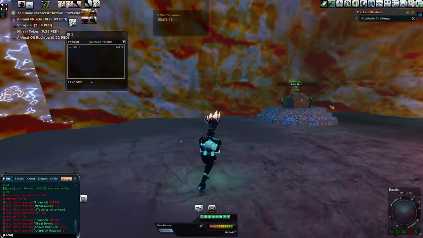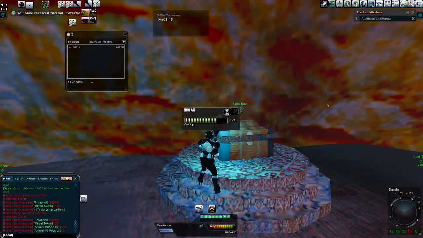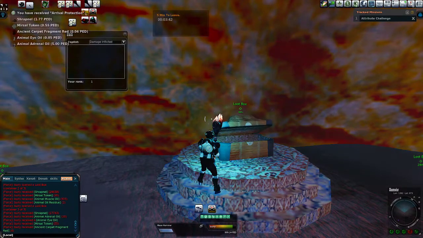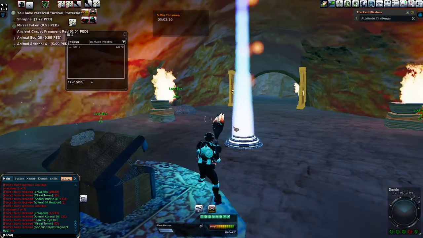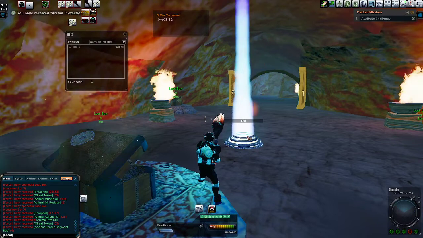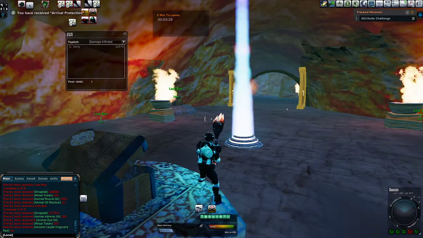That's what I'm gonna start calling shrapnel oil, the oil residue, and the muscle oil, eye oil. We'll call that just normal loot. Oh, it looks like we got a carpet fragment and some tokens on that last one. And so we got 3 sets of carpet fragments, 2 red and 1 green, I think it was. Let's look. Yep.